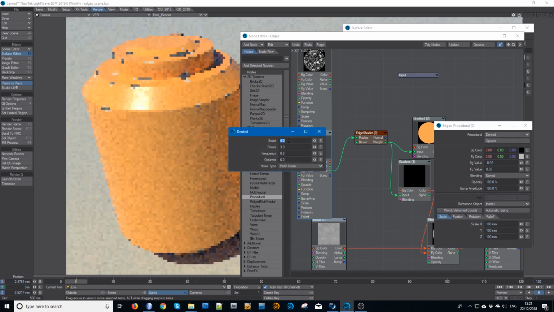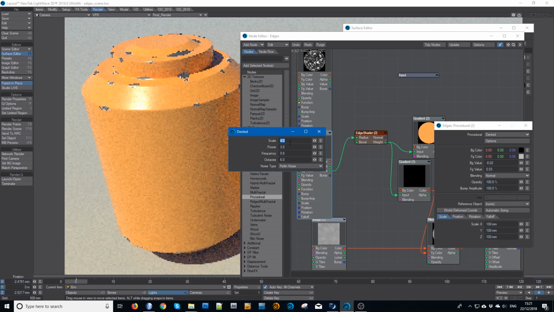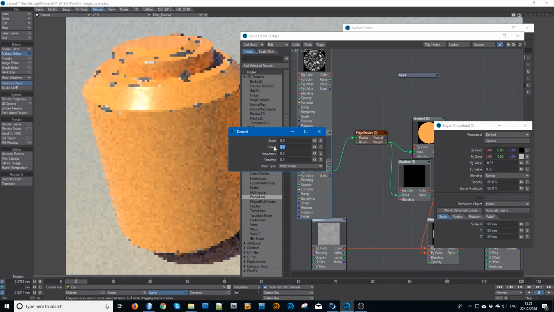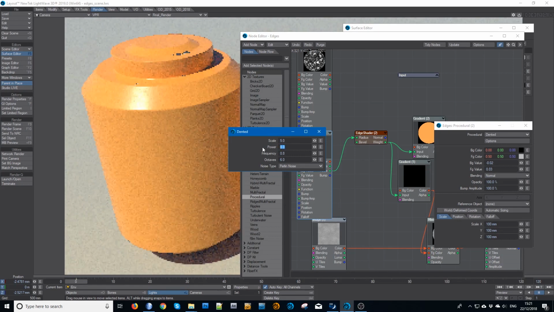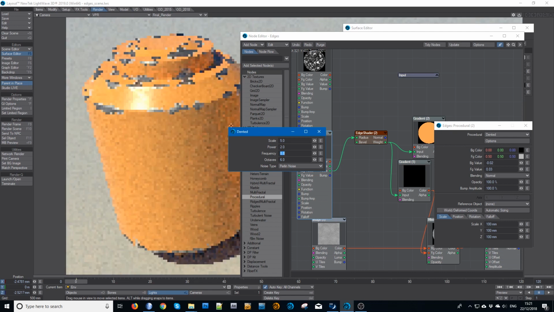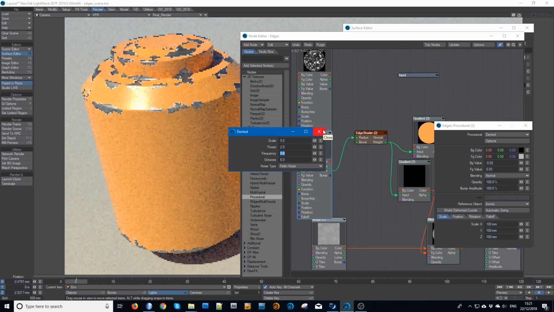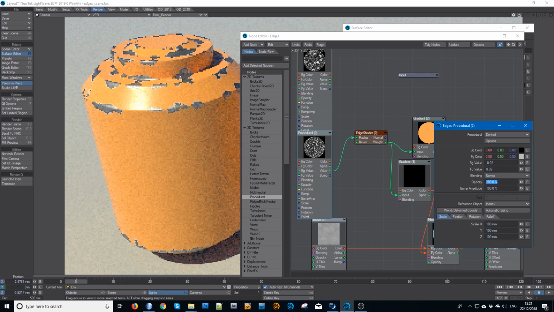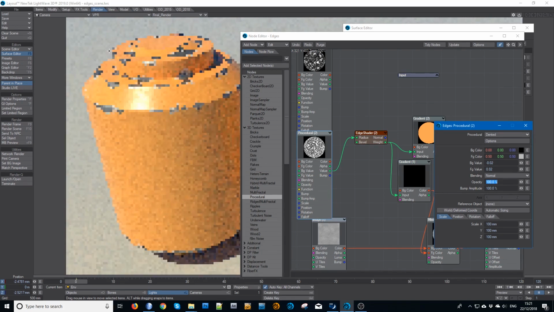Change the options, perhaps change the scale or the power. That's giving us a little bit more coverage. But perhaps we could decrease the foreground value just a smidge, because it's getting a little bit too strong.